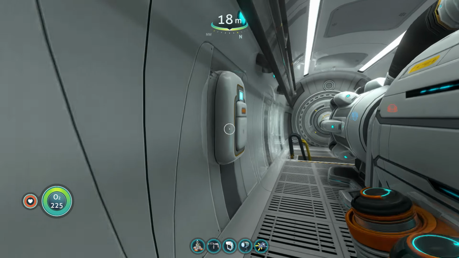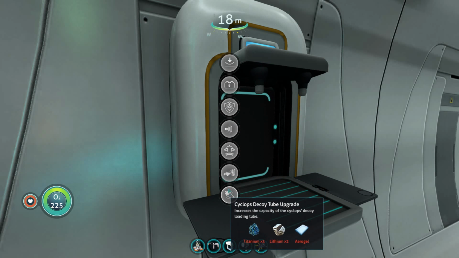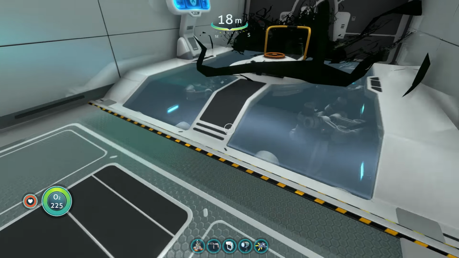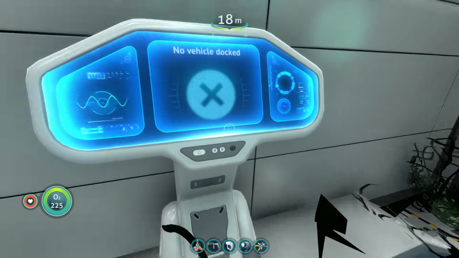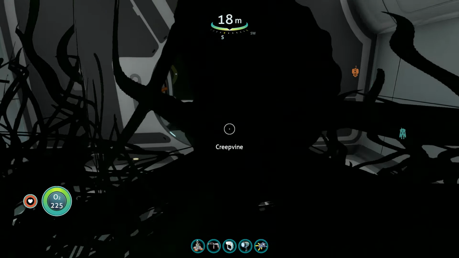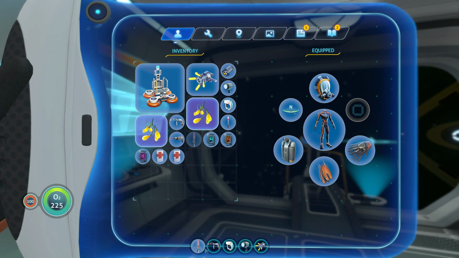And this side, same thing. Great, fabricator. Oh! Great. Docking bay thing. So you fabricate all these things in here. No vehicle docked. Oh, I can put here the Seamoth, which is awesome. The creepvines are kinda crazy. I may have to cut them, you know.